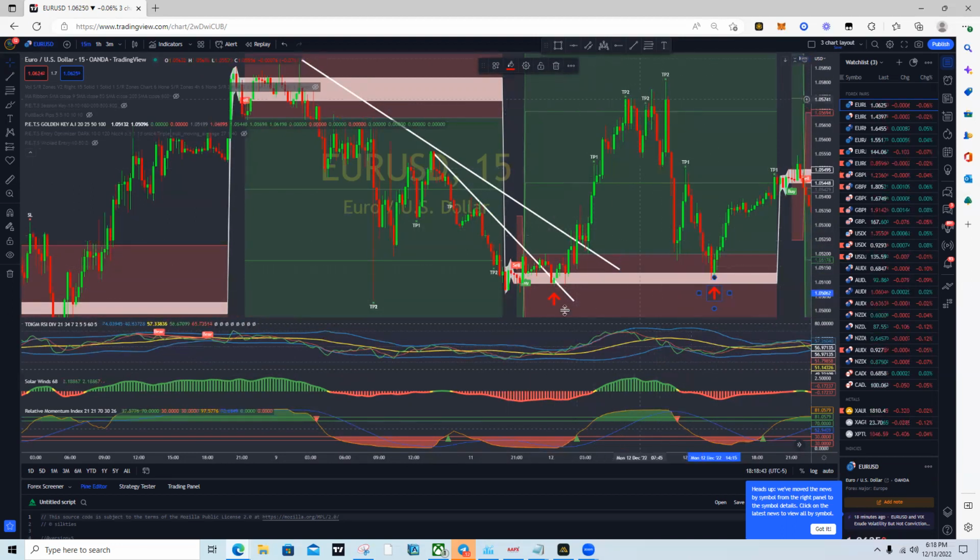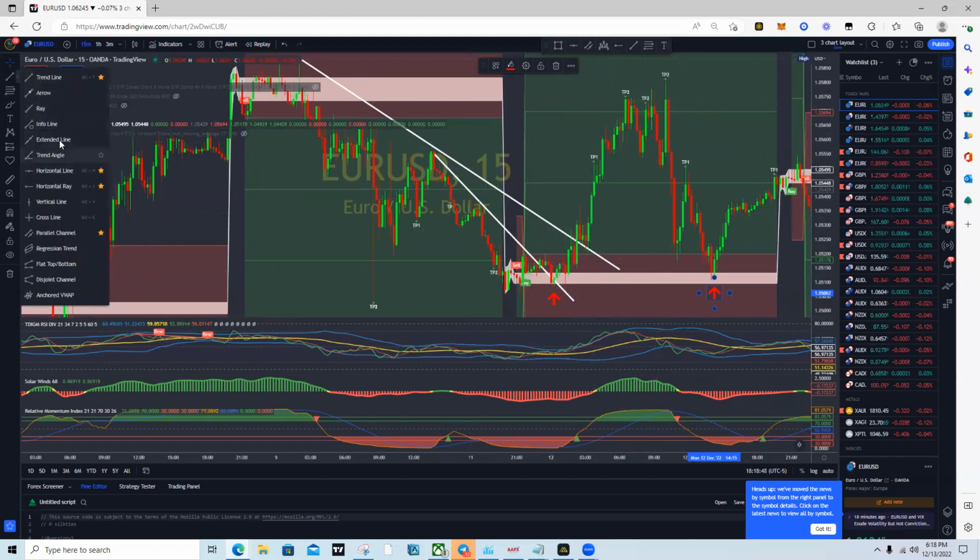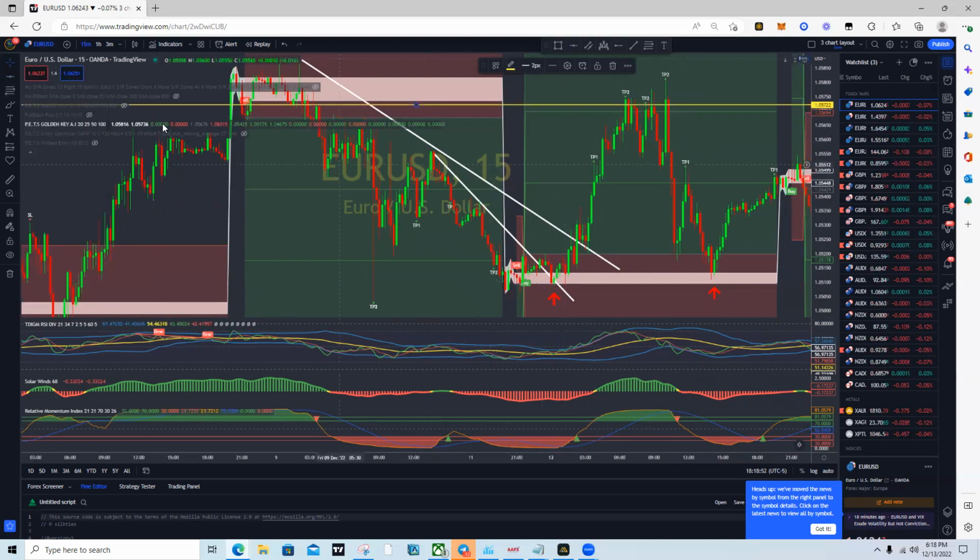So a lot of people are like, oh, Euro USD is buying, I'm going to wait until it breaks my area of resistance. I want it to break resistance first. What? That's backwards. You're supposed to sell at resistance, not try to buy when it breaks. It broke right here. It's resistance, it's supposed to resist. You want to buy at the low, which is support, and you sell at the high, which is resistance.